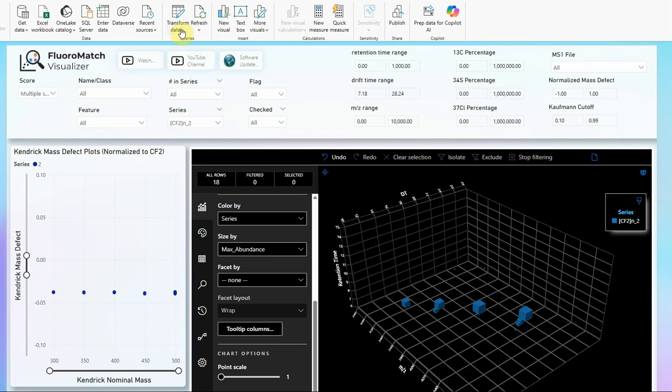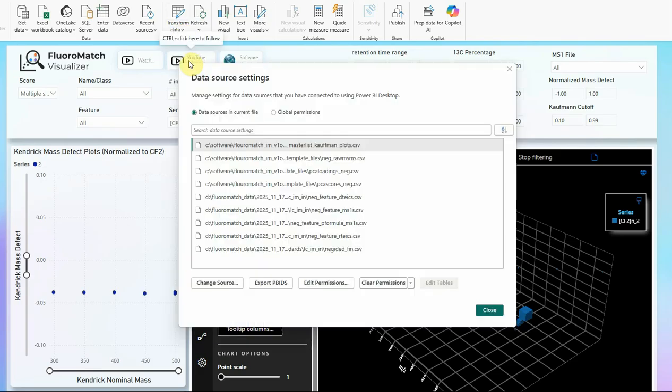So to start, again, you go to Transform Data, see this little arrow under Transform Data, and you'll go to Data Source Settings. This is where you load in all your data. There's going to be 4 files at this point. We may upgrade the software so you don't need these files. That's ideal. But you'll right now need the 4 files from the template folder, and you'll need 5 files from your outputs. These outputs are going to be the same folder that had your inputs that you used to run the software.